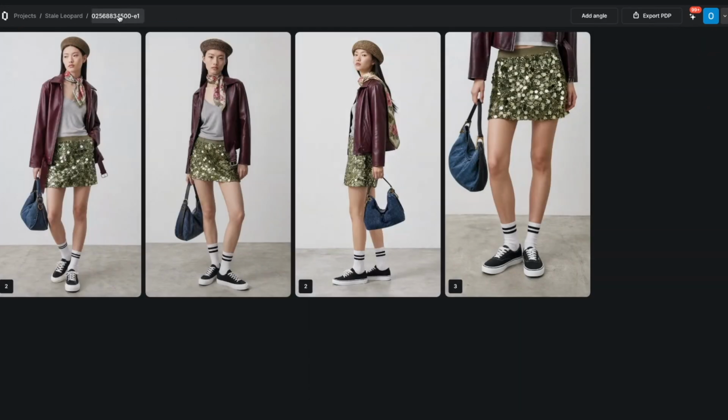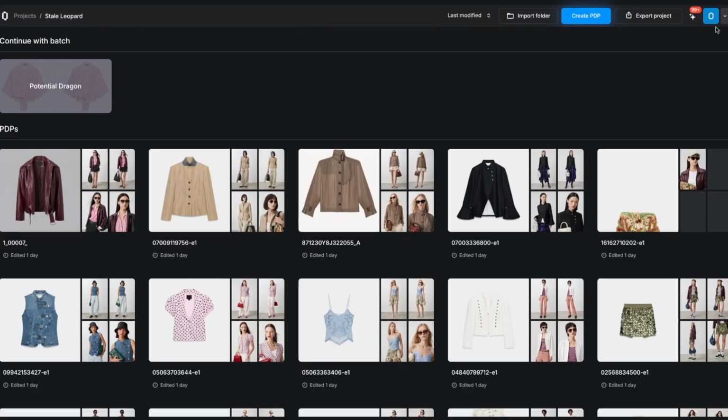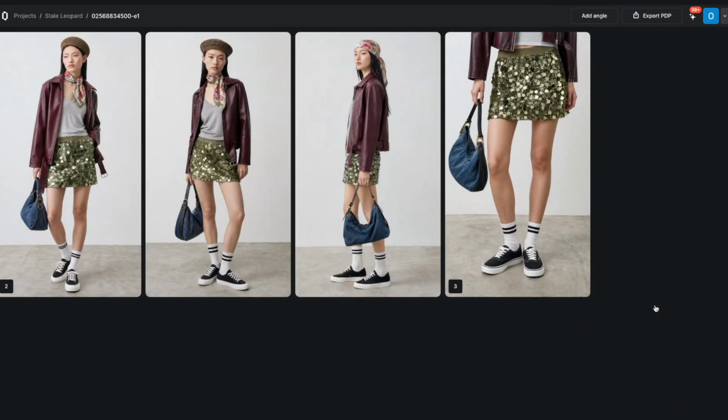Upscaling can be used if you are creating a video or if you need this image for advertising on Instagram or something like that, because the system gives you quality which is more than enough to go live with.